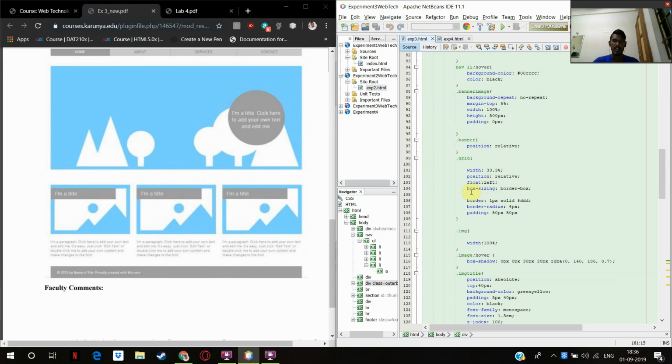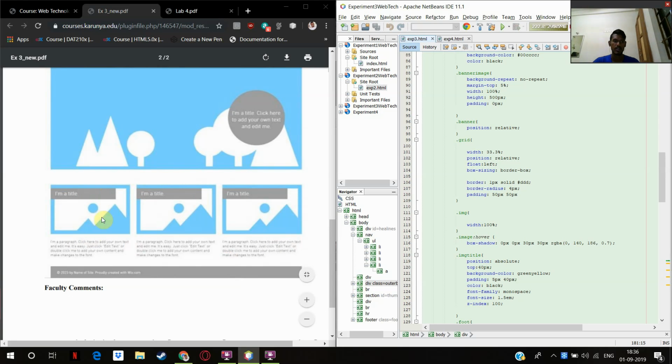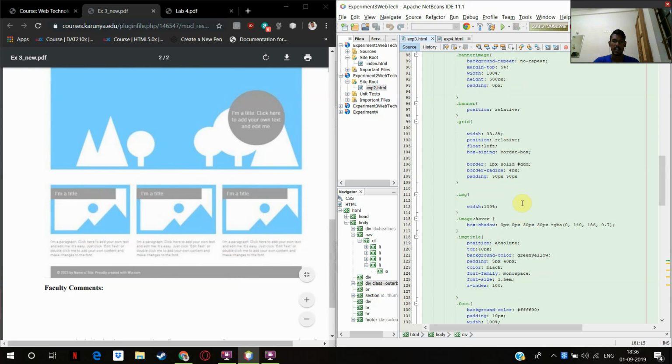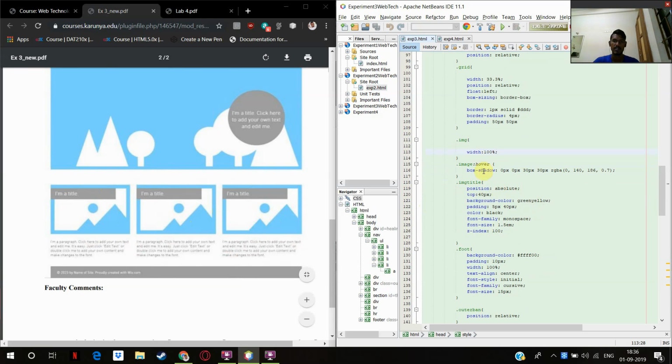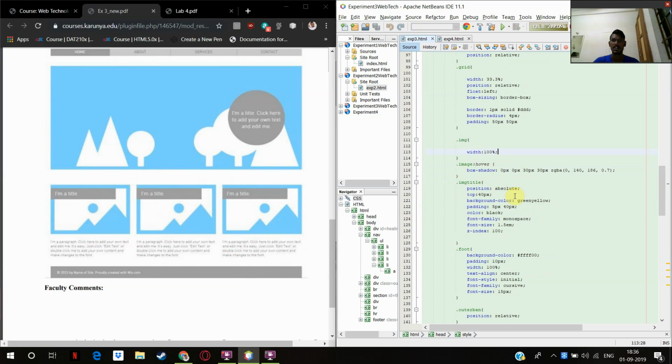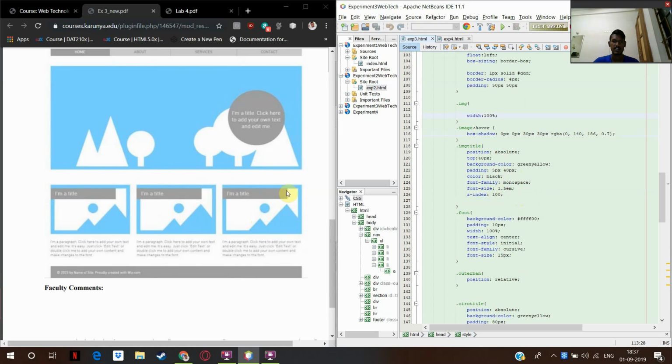As you can see, I'm providing box sizing, and positioning is relative. Positioning of all these boxes, each box is relative. And moving on to the image, which is 100% width of its own respective div box. Finally, hover creates a box shadow. When I hover on the image, it will create a shadow. And the image title, as you can see, I provided absolute positioning for me to move this anywhere upon this div box, and this div box being relative, I provide a Z index just for a pop-up effect.